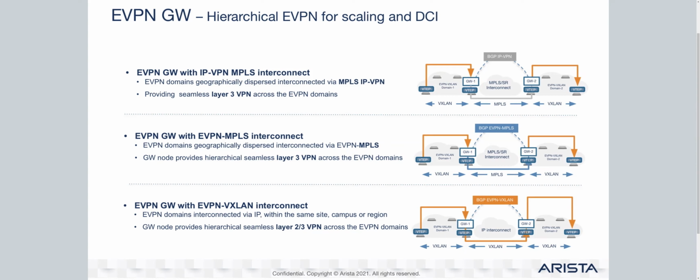And then finally, we'll show you also this EVPN gateway functioning whereby I now have IP connectivity between my, not MPLS, but IP between my different domains. And what we'll show you here is how you can then use the EVPN gateway to actually provide some sort of level of hierarchy and therefore allow you to scale your layer 2 domains, therefore reduce your flood lists and the amount of state churn that's going to exist across the different domains.